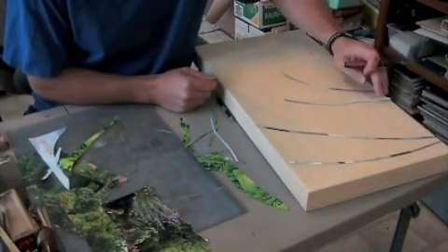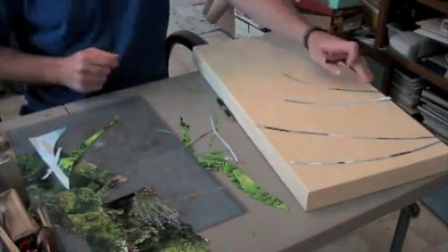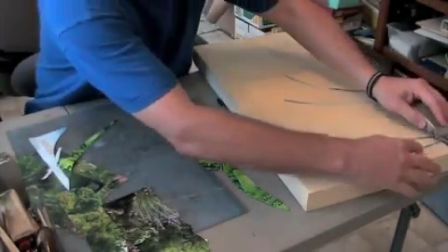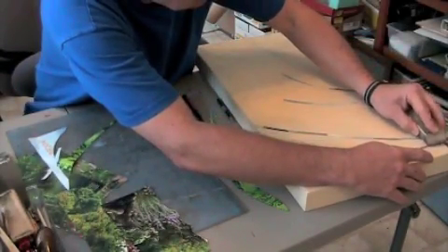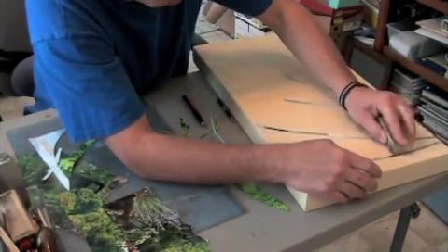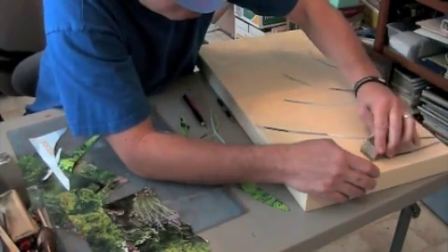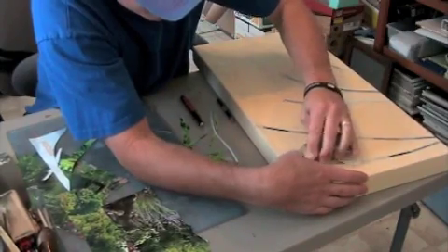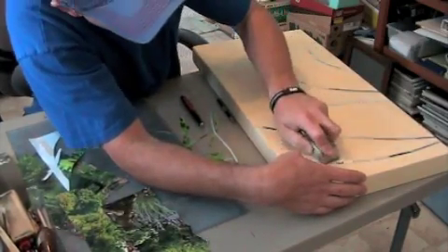After I get so far along, I'll start embedding these pieces of paper into the wax. Notice I have the ink side down. The green color for the palm leaves is face down, and I'm taking this wood block and just kind of rubbing it into the wax. It pushes it down and embeds it just a little bit, so the ink can kind of set into the wax.